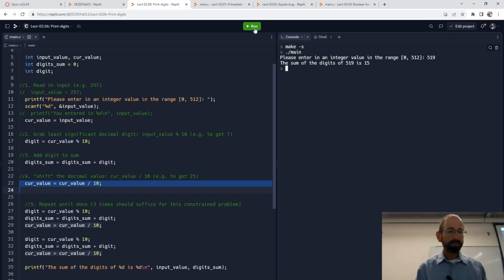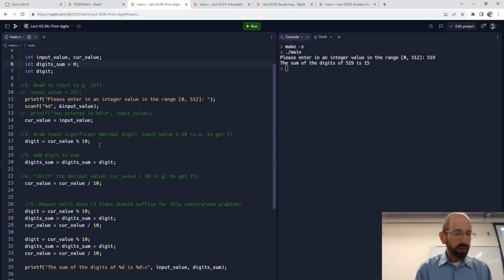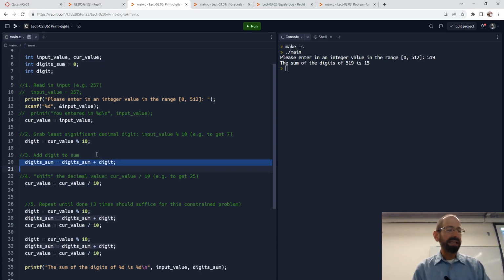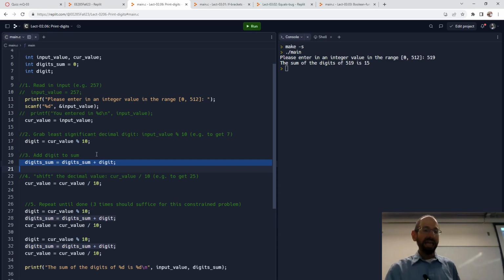Sure. Why do you have the digit sum declared as 0 equals 0? Well, the line that I was concerned about, and I said that Replit as a platform may paper over that for us, is because we're using it before we've initialized it to anything on line 20 currently. We say add the digit to the current sum. But if we hadn't initialized that digit sum, the C spec says there's no guarantee what that value would be before we've done that initialization.